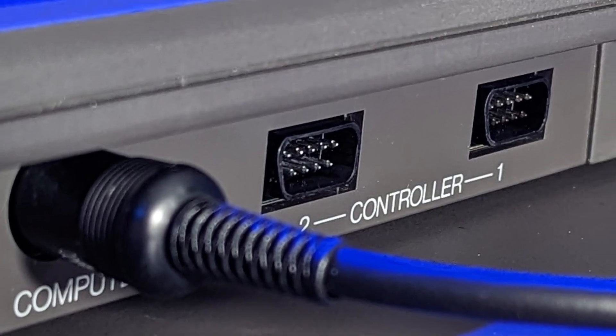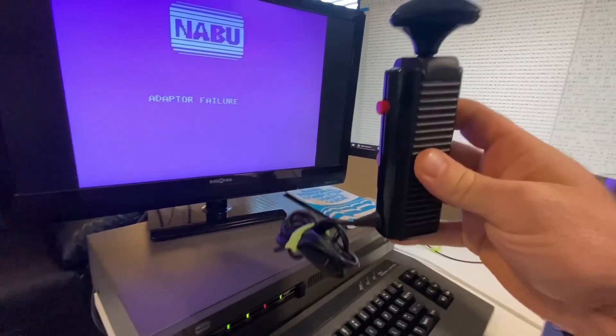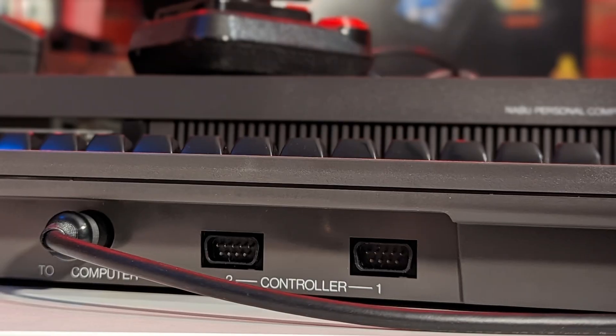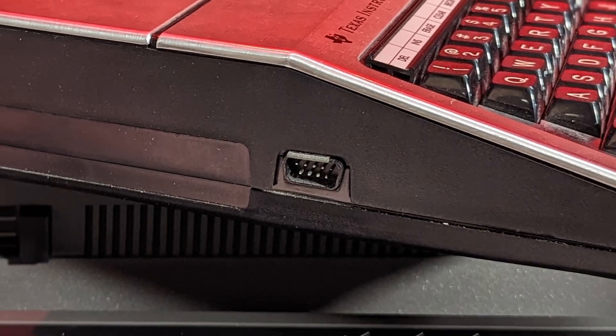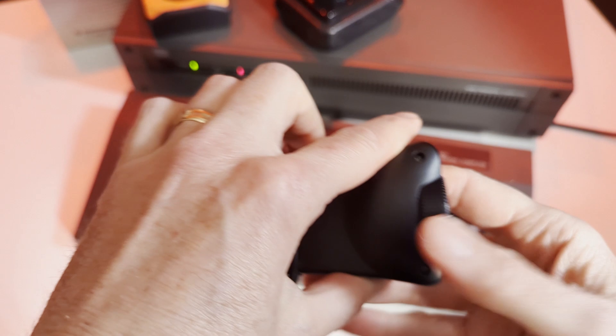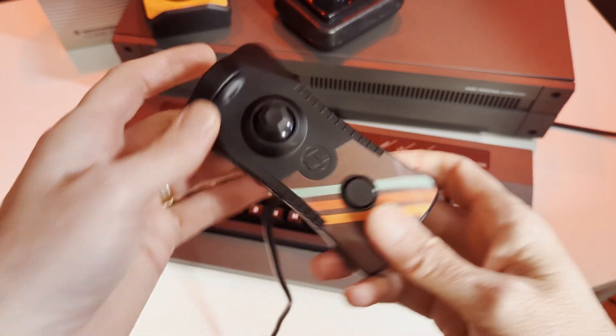The keyboard includes ports for two joysticks, and those ports are my next surprise. When I heard the Naboo was a cable company contraption, I assumed everything would be proprietary, including connectors. DJ Shures used a Naboo joystick in his video — I assumed because of its unique flight stick appearance that the connector would be proprietary. To my surprise, the back of the keyboard includes two DB9 connectors, the same connectors found on the Atari, TI, and Commodore computers. My Hyperkin Trooper and Competition Pro joysticks feel right at home with the Naboo. I've not tried the Hyperkin Ranger paddle controller, but nothing leads me to believe it won't work, except for paddle support in software. I have to check with the Naboo network to determine if there are any paddle controller games.